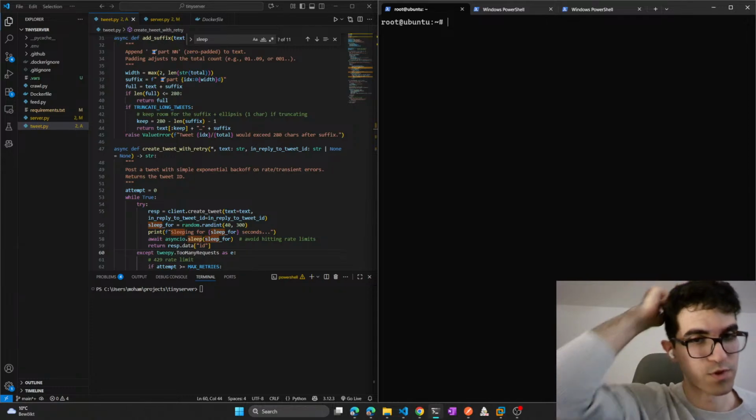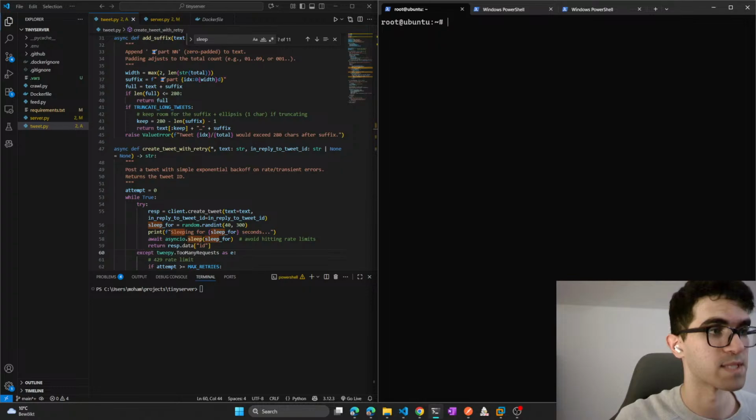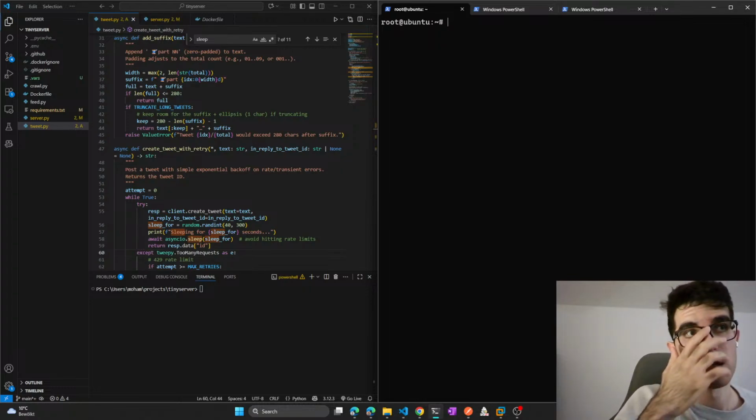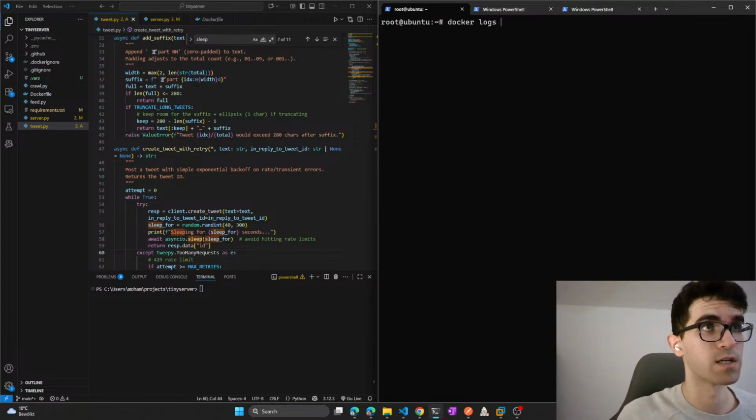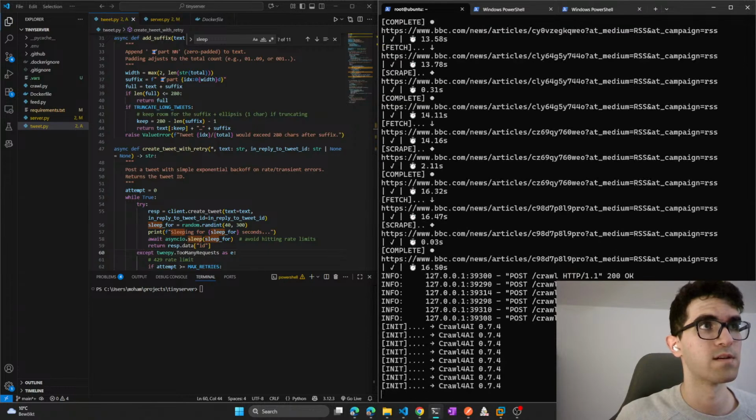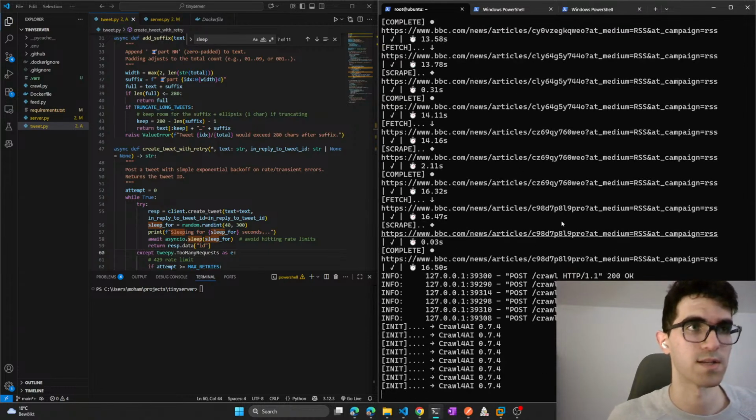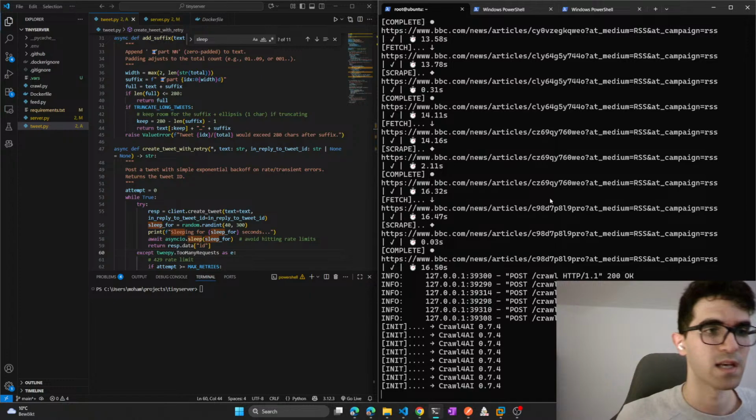Okay, to check the logs of one specific container, you can use docker logs -f and then the name of the service here. For example, in my case, time server, and then it shows all of the logs of that specific container. By the way, I have a couple more videos regarding Docker and stuff coming right up, so stay tuned.